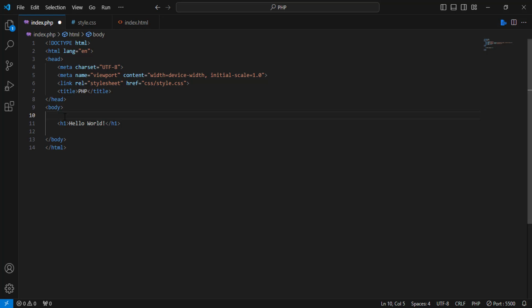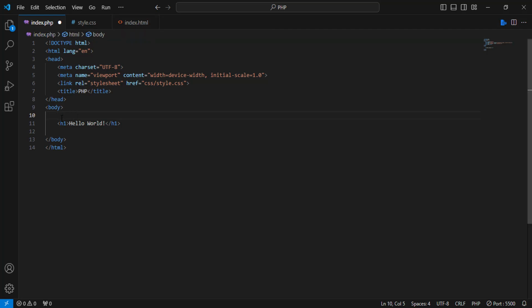In computer programming we have something called a variable. But before then, let me show you what PHP code looks like, in case you don't know. First of all, the file must be named with a .php extension, unlike HTML.